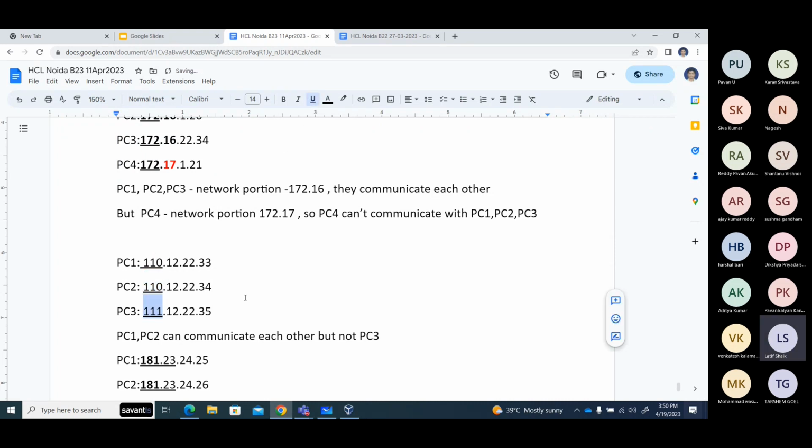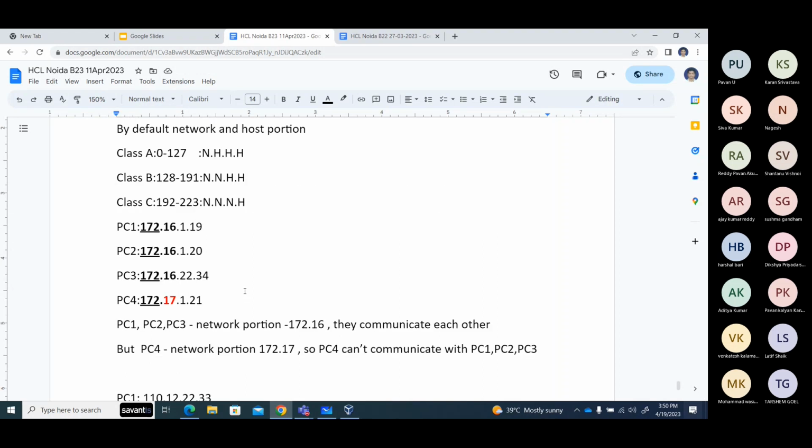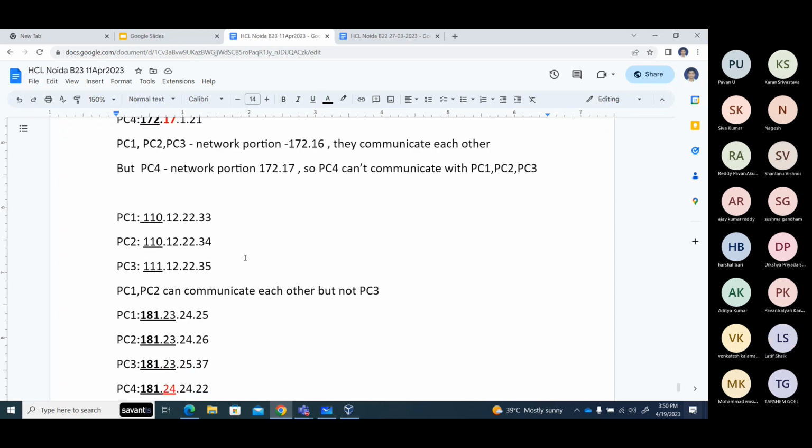PC1, PC2, PC3 all belong to class A. In class A, the first one is the network portion and the remaining are host portions. So the first portion must be the same, while the remaining host portions may be the same or different, but must not be identical.